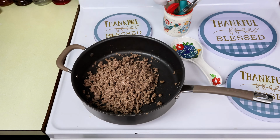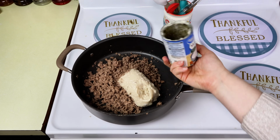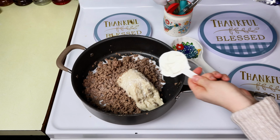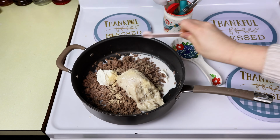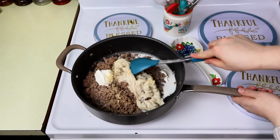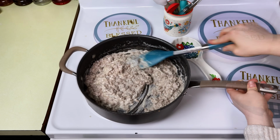All right, we're going to bring our ground beef back to the pan. I'm going to add 1 can of cream of mushroom soup, or you guys can make homemade cream of mushroom soup. Also, I'm going to need 1/3 cup of milk, 1/2 cup of sour cream. Then I like to add about 1/2 teaspoon each of pepper, garlic powder, and onion powder, and then giving that a good stir, making sure all that is combined.